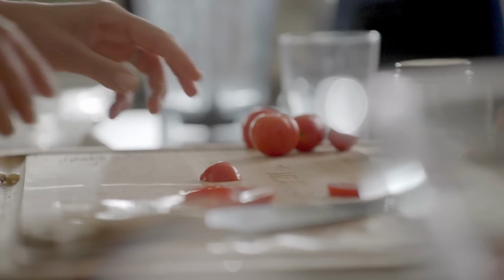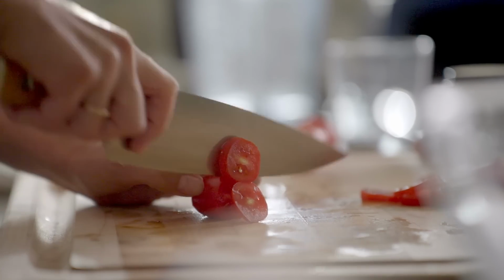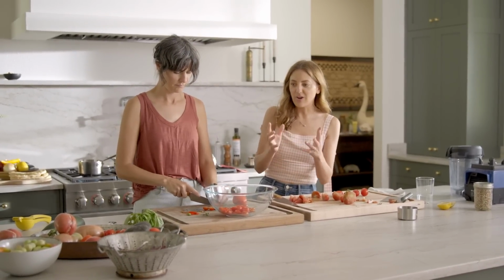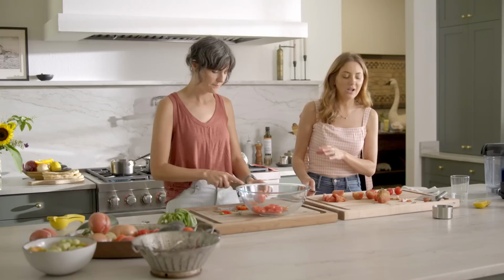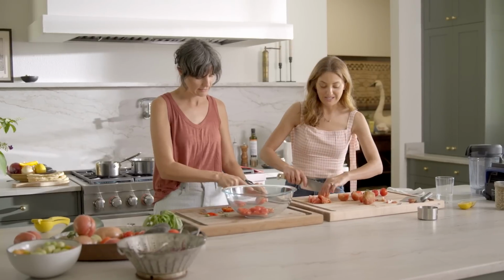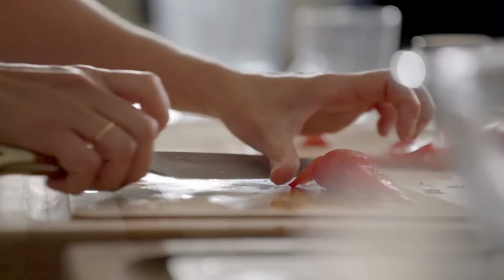One of the cool things I realized when I started gardening is that it's similar to cooking with wild game. When you compare wild game and domestic, you have this idea in your head that it's going to be standardized, uniform, and wild game is certainly not. Everything they eat affects the flavor, and gardening is the same way. You get lots of different shapes and sizes. The heat can really change the way something tastes, and how much you've been watering it. I just think it's really cool to be able to experience food in that way. What time of day you pick it changes a lot of things.